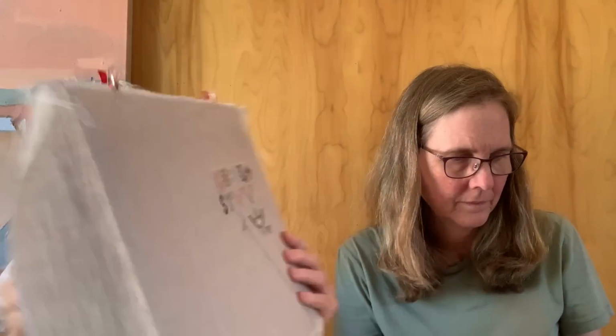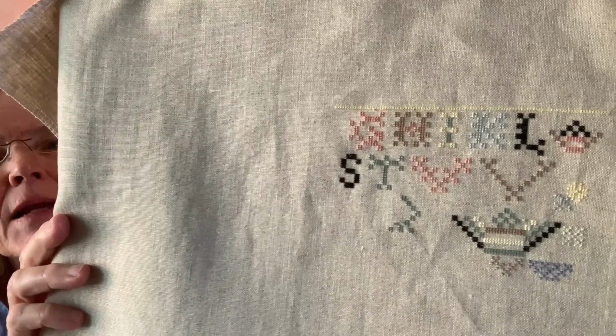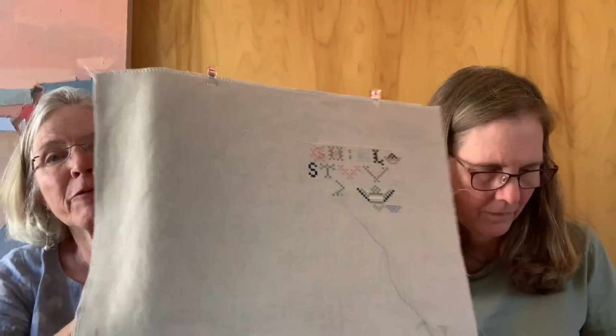Yeah, and that's why I wanted to look. I'm not sure. When I look at the original photo, I don't know, I feel like the colors aren't quite the same. Did she pick them from the back? Particularly this dusty salmon, I don't really see it as much in the original sampler, but that may be because of the faded version. She doesn't tell us whether she took the colors from the back or from the front, but I think they're pretty, and I'm going to keep going with it.